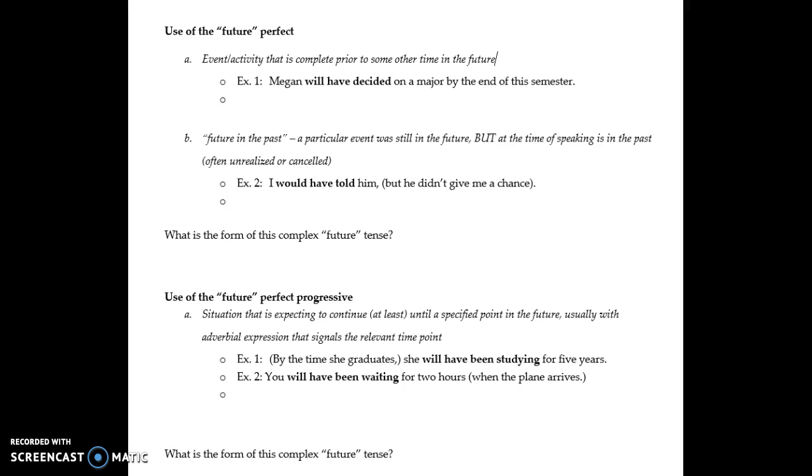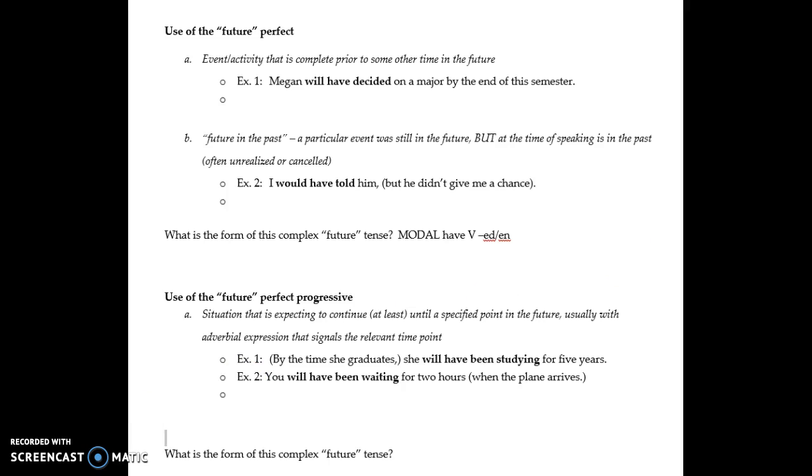What do you notice about this form of this future tense? Write that down. So in this tense, the future perfect, we see that it will start with a modal: will, would, should, may, then the have, and the verb with the perfect ending, the ed or the en, or an irregular form. So we have the have and the ed, en required of the perfect, but also the modal that's required to have the label future.